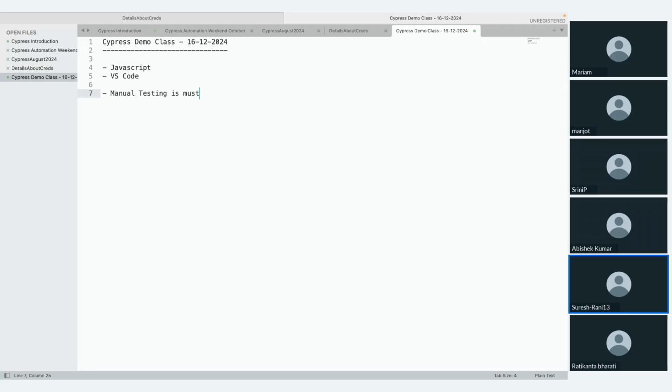Okay. Please don't get into the thinking that if I don't want to learn manual testing, then I can do the automation. The answer is no, guys. The very first thing is you need to be very good with the basic manual testing concepts. Okay. So I'll just have a high-level discussion on manual testing, guys. I will not do a deep dive into manual testing.